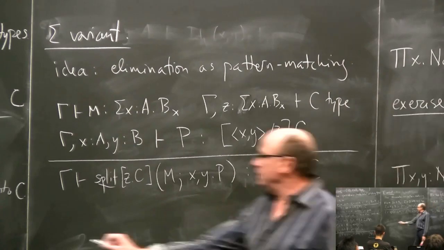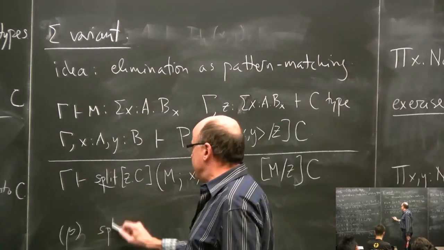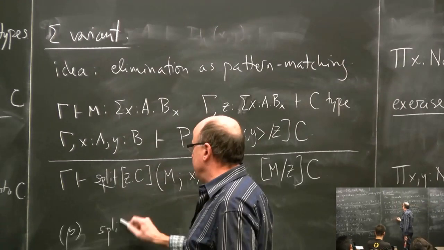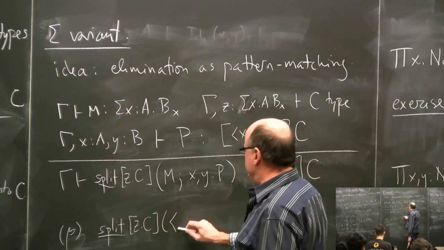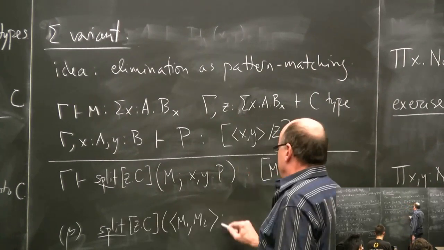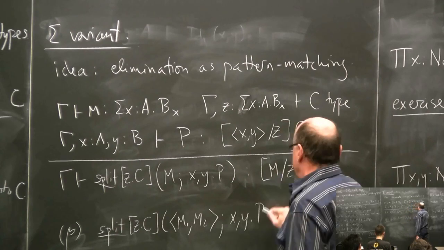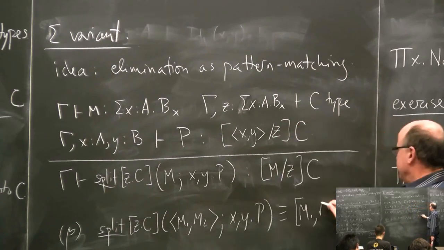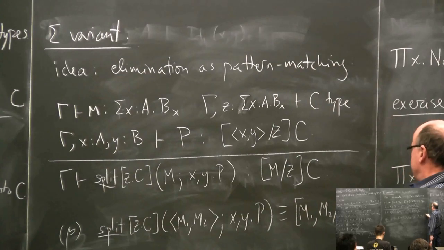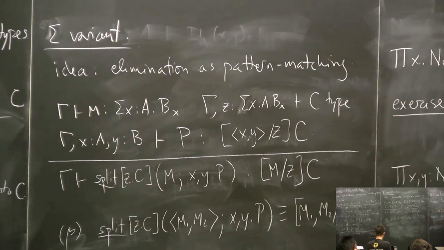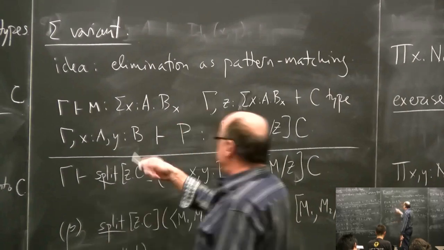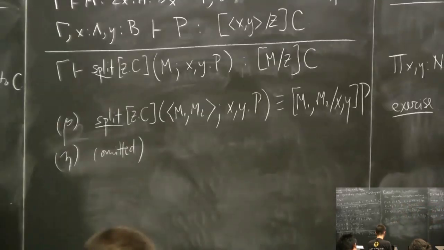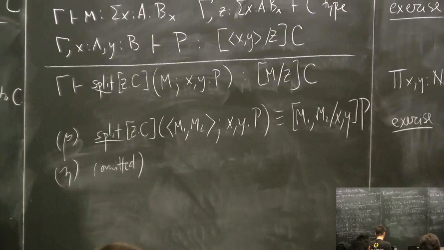And what is the beta rule? Well, I think you could guess that. And you can probably guess what my question is going to be. So if I give a pair, let's call it M1, M2, and x y P, then you split, unsurprisingly, you split the pair and you plug that in for P. And that's the beta rule. And you can also phrase an eta rule if you like, and I'll just omit that, which says anything that behaves like a split is a split. It's always the same. Okay, so you can write it like that.